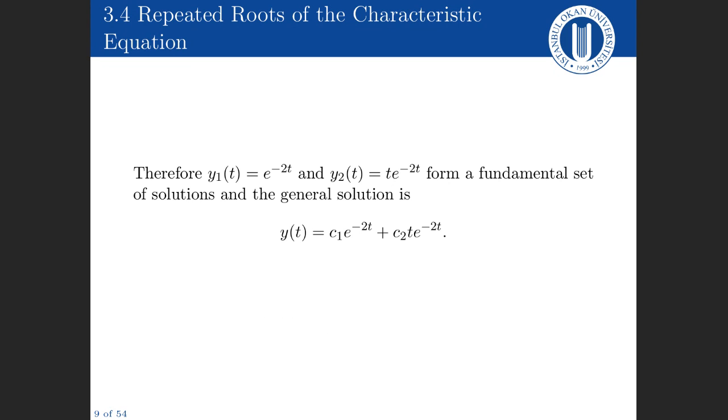We have these two functions. They're both solutions of the differential equation, and they're linearly independent. Therefore, we can say that they form a fundamental set of solutions, and we can write down a general solution. Some constant c1 y1 plus some constant c2 y2, or c1 e^(-t) plus c2 t e^(-2t).